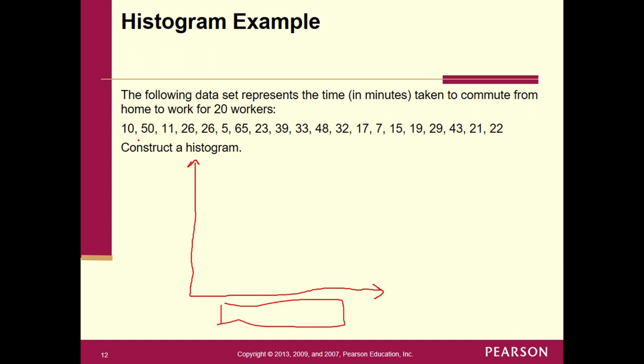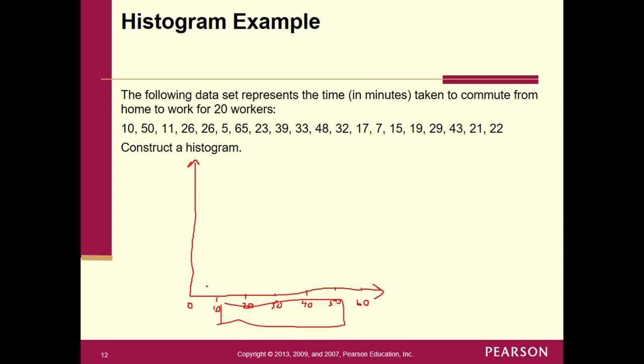Down here, the value on that axis is always the values of the variable. We have numbers that go from 5 to 65, so the way I would represent this is I would put here time to commute, in terms of minutes. I would start at 0, and then I'll probably go by tens. I'd probably make the bins 10. What do I mean by bins? Well, with a histogram, the data gets grouped together, and a lot of times this data will not be shown individually, because that would really be a poor graph. So we group these into intervals.